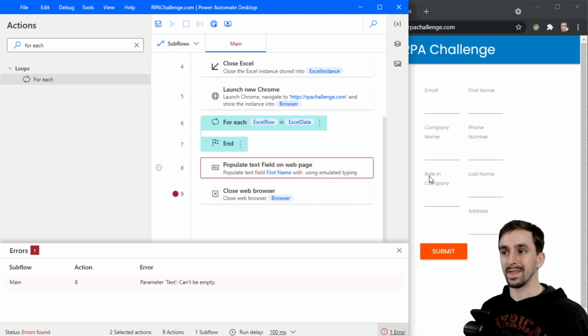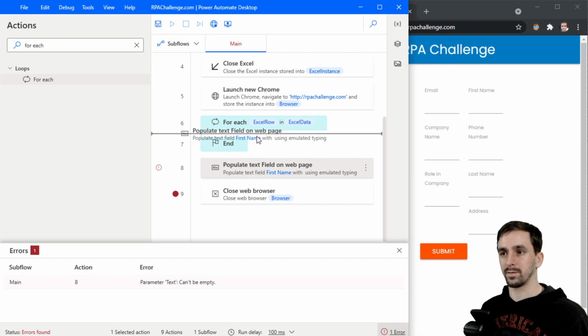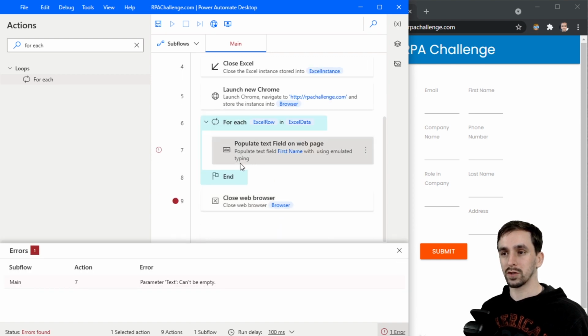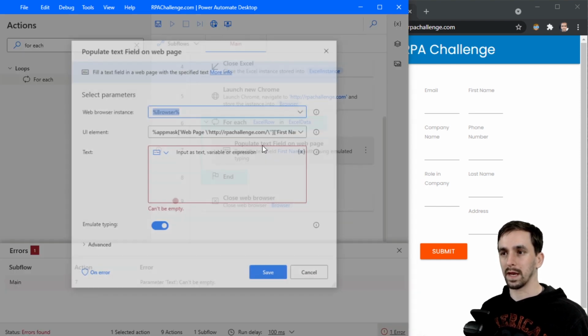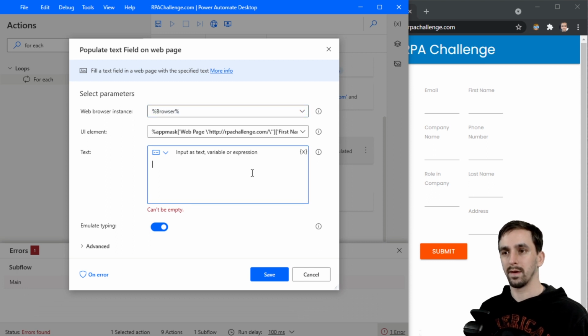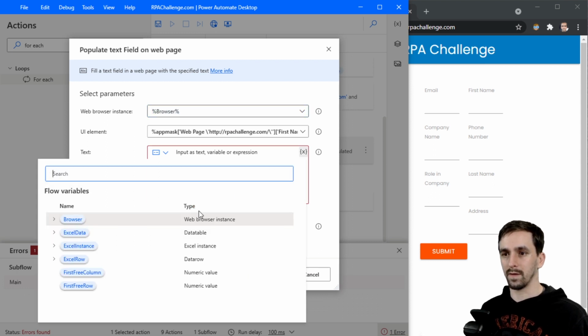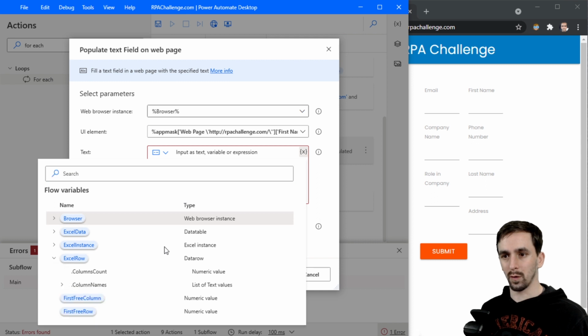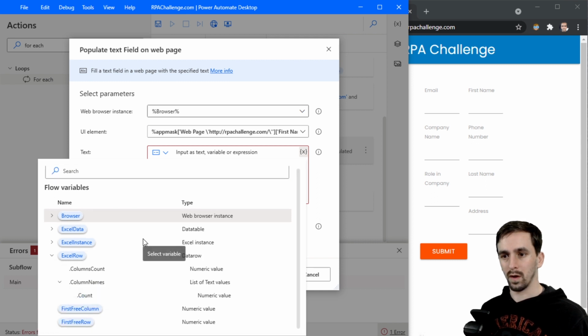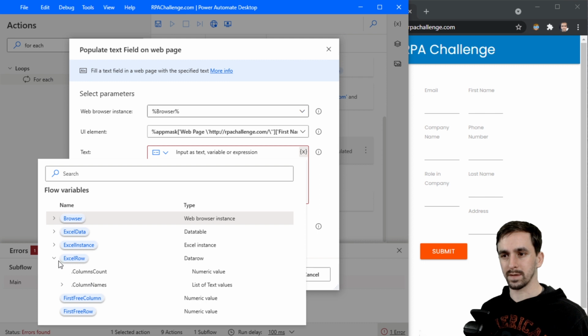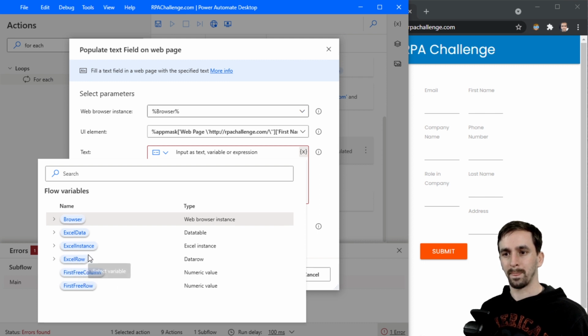We need to populate the text fields in each loop. So I'm going to drag this populate text field into the for each loop, and type something in here. So let's go get the variables that we have access to. Excel row. Because this column name is not super helpful. Okay, that's fine. This is another situation where you probably have to do some Googling if you're not already familiar with it. I had to get the syntax. I could guess what it would probably be, but I wasn't totally sure.